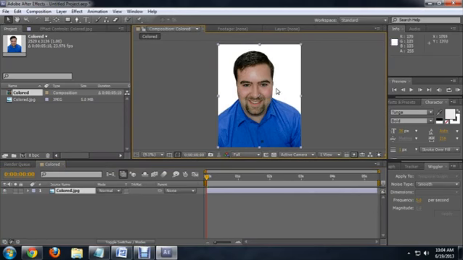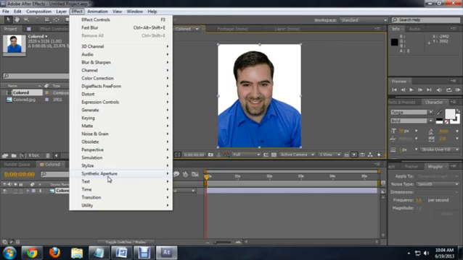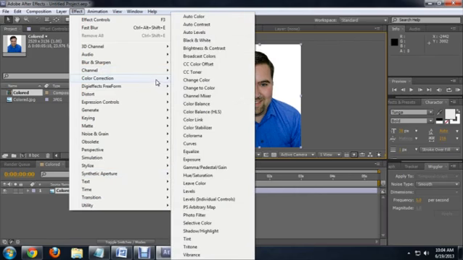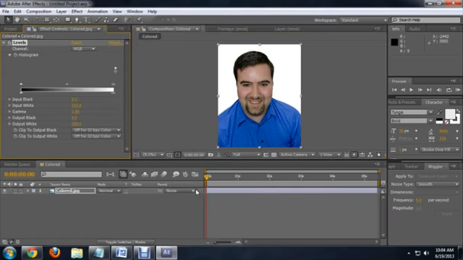And so we're going to apply some effects to this to make it look more Polaroid. The first one we want to do is ramp up the contrast a little bit. So let's go to color correction, levels, and I'm going to begin bringing this slider in the top part where you see the RGB histogram. I'm going to begin bringing that up to crush some of the blacks a little bit, and I'll bring down the white to bring the whites up, so kind of increase the highlights and darken the blacks.